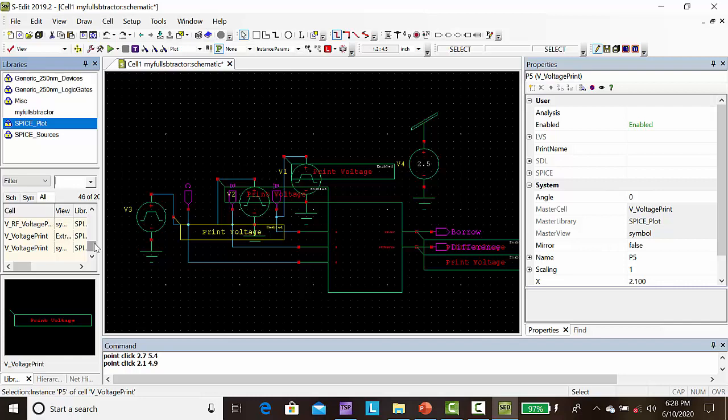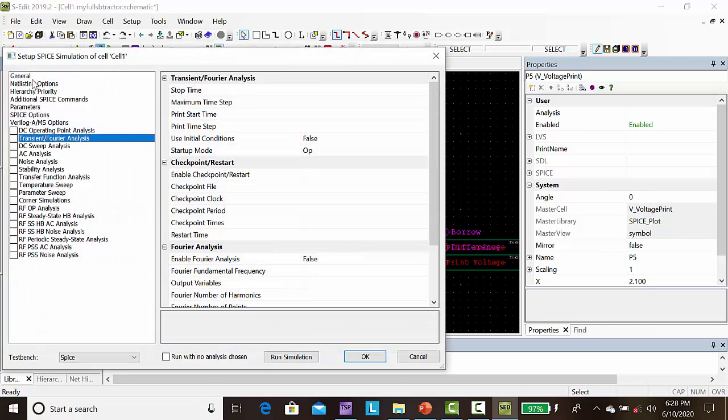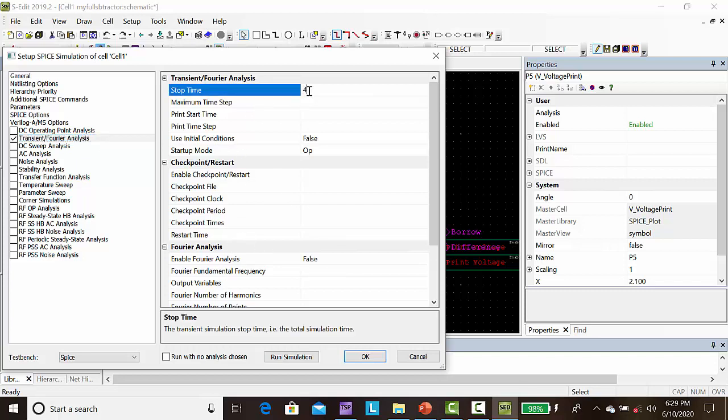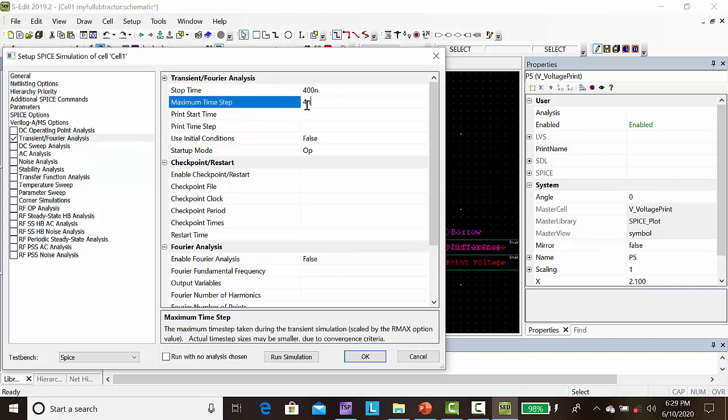Next we can go for simulation. So first set up the simulation. Click setup simulation. Here we are going to do the transient analysis. Click the transient analysis. We need to give two parameters. Stop time 400 nanosecond, step 4 nanosecond.